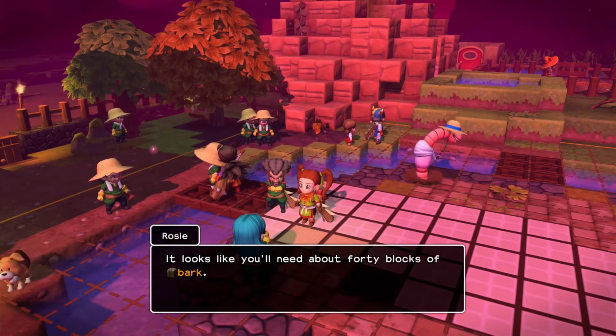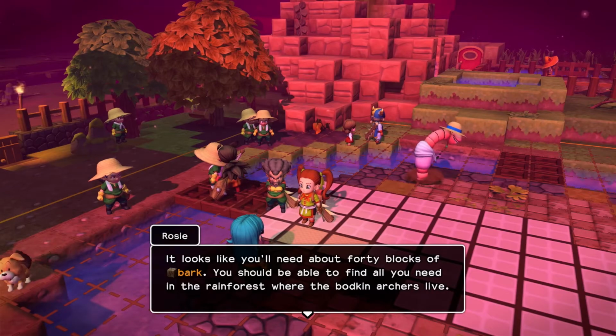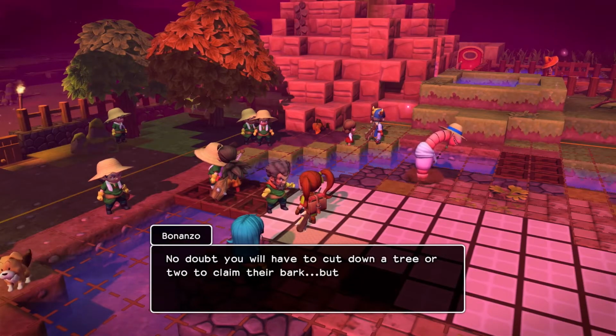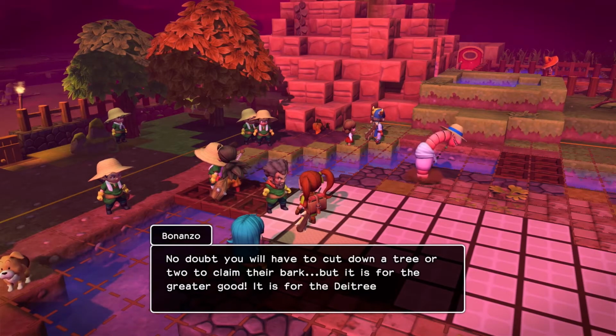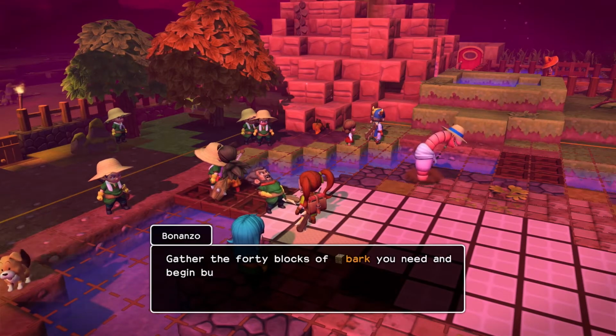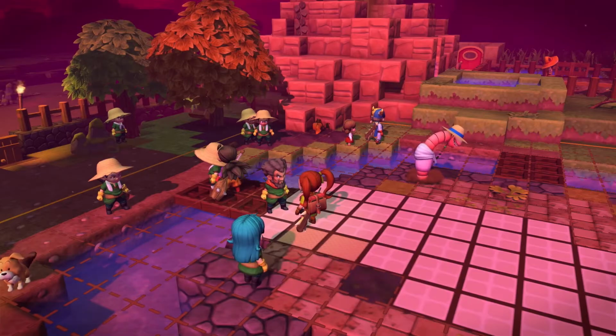It looks like you'll need about 40 blocks of bark. You should be able to find all you need in the rainforest, where the Bogkin archers live. No doubt you will have to cut down a tree or two to claim their bark, but it is for the greater good. It is for the D tree. Gather the 40 blocks of bark you need and begin building the blueprint. We'll all join in as soon as we've figured out how it's done.